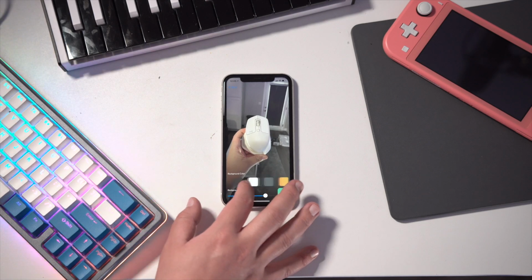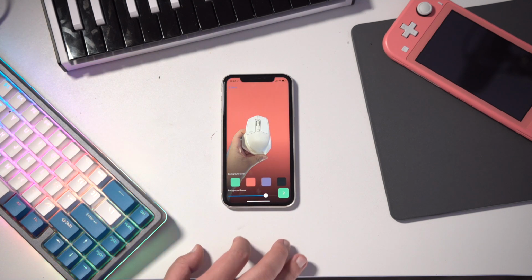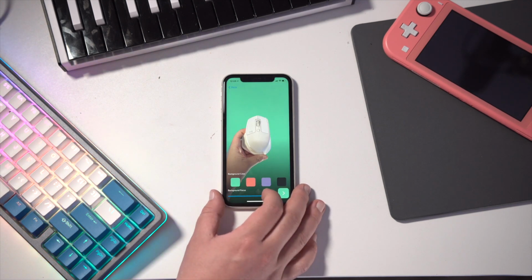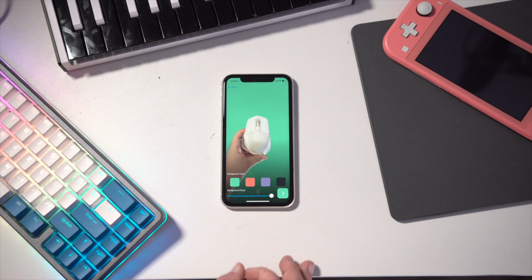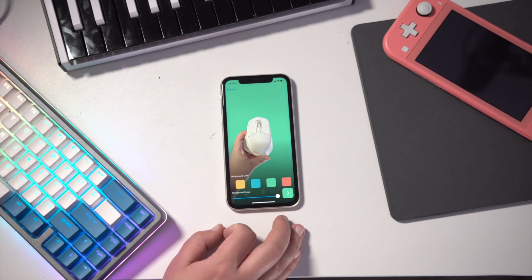So one thing that we added is we took the depth sensors here in the back of the camera and allowed people to actually take out the background. And so now you get a crisp, clear image of what the actual product is. At the moment, these are using the depth sensors and they work pretty well on the iPhone 11 and 12. As you can see, the product is pretty well cropped. And here you can choose any background color that you like, whether it be green, blue, red, purple. We would like to add extra backgrounds in here, maybe more fancy backgrounds where they're multicolored and stuff. But for the time being, this is what we have.